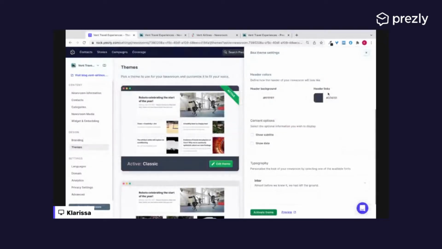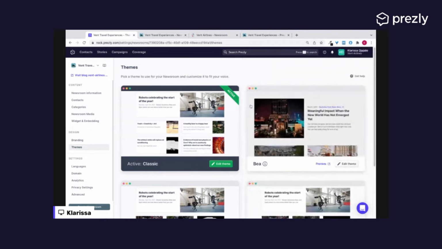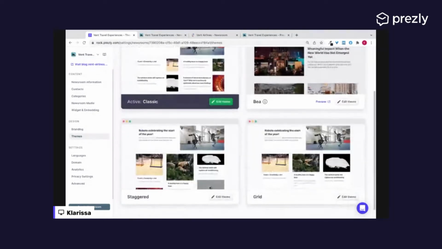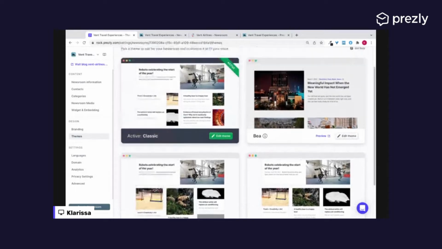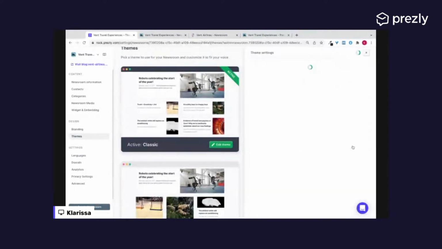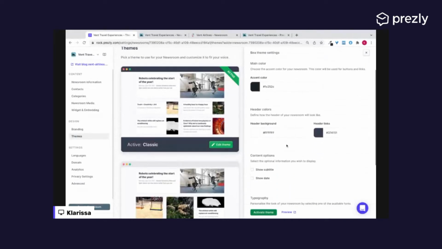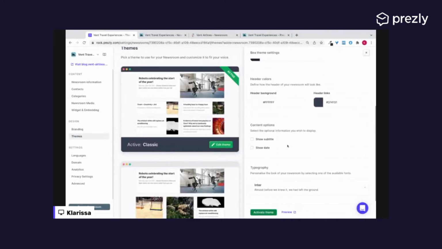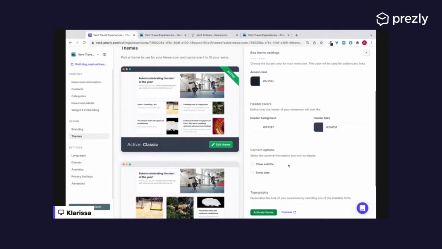Right. So first things first. As I mentioned, we added a dedicated theme section in the newsroom's theme settings page. We see this as a space that will eventually house all of our newsroom themes to come. For now, with Bea, here's where you can set up the accent color, the header colors, the content options, and the typography.